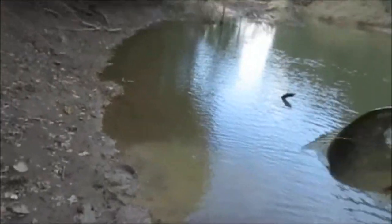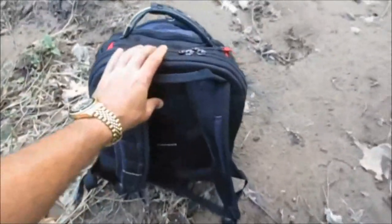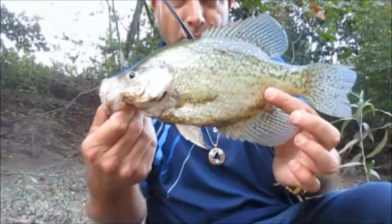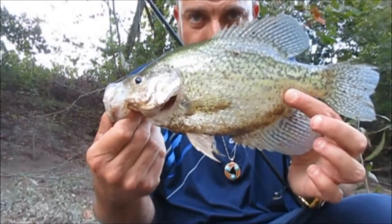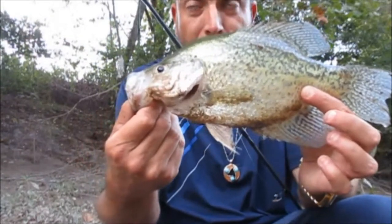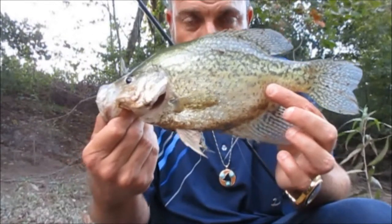Oh my Lord. Oh my God, he's 12. Now that's what I came for. That made it officially a good day anyway. For only having an hour and a half, we didn't do bad. Oh, he's a smelly crappie. Beautiful 12-inch black. Nice fish. Once again on that white 3-inch Mr. Twister, quarter ounce chartreuse and red BMC Moon Eye jig.